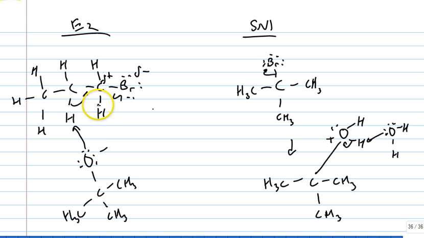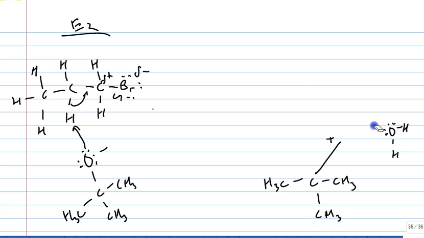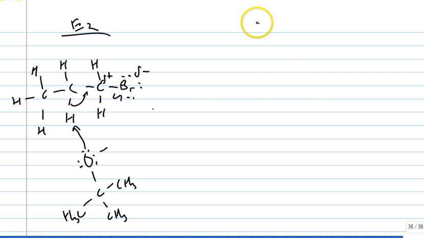Okay, so a couple other things to notice about E2. Number one, it always takes the hydrogen off next door to the carbon with the leaving group. There's a lot of minor details about all these, but this is kind of the main idea. We can talk about more stable double bonds and anti-coplanar and all that stuff, but this is the main idea. Let's do the last one.